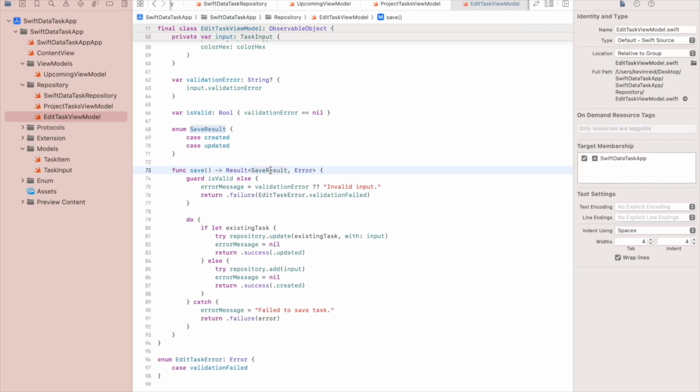So because it's wrapped within a save result, it enables us to have access to other types of information, not just boolean data. And that's something the UI can work with as well, so the users understand the application.